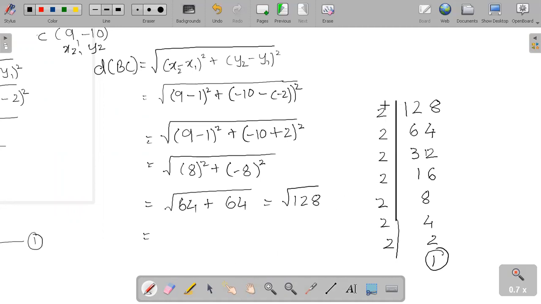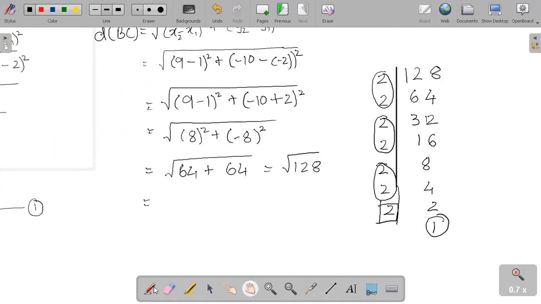Now what you do is you make pairs. So this is 1 pair, 1 pair, 1 pair, and then we have a single 2. Correct? So how many pairs there are, that you have to multiply. So from here, 2 into 2 into 2, that will be 8. No, you see the pairs. How many pairs are there? 3 pairs are there. 4. Yeah, 4. Correct. We have to multiply.